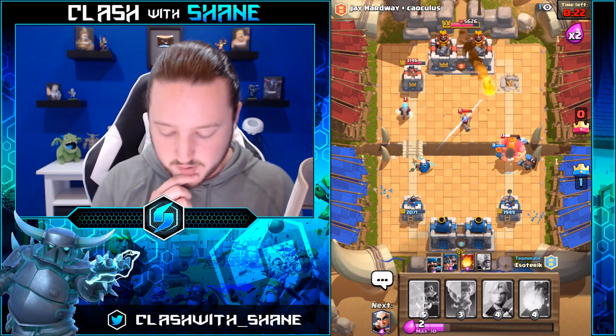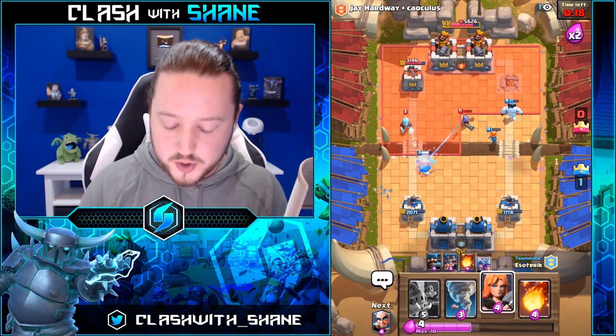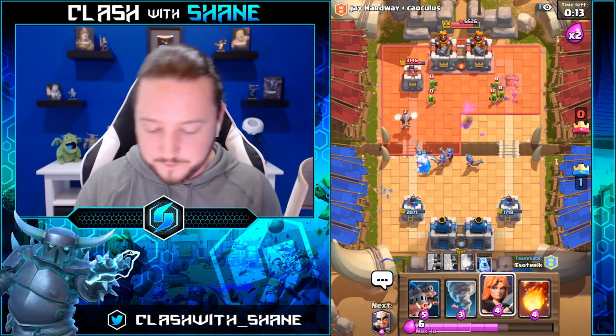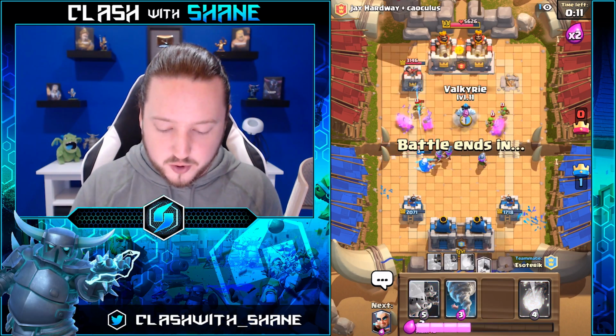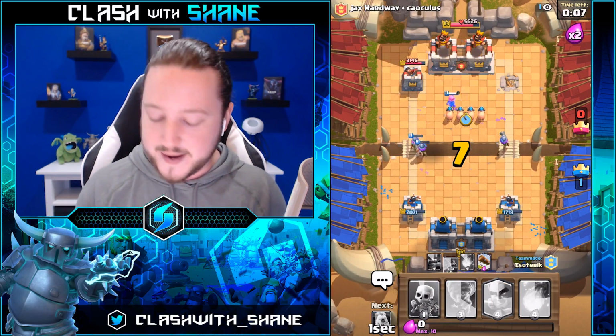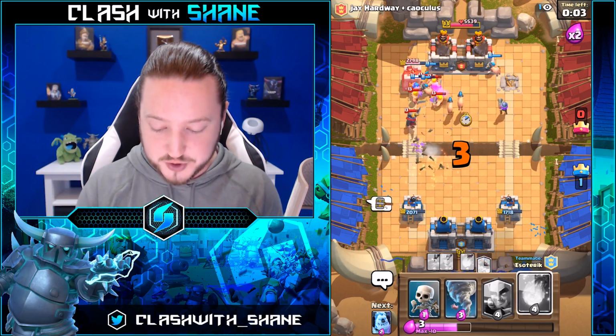He should be dead. Also, it's a good idea to get in a habit of hovering your cards when you know you want to use them on defense, and kind of set up a plan. Like, for example, with this deck right here, I might hover Ice Golem up front if my partner has Royal Hogs in their hand. And that kind of signifies to my partner, like, hey, I have a tank, you use Royal Hogs, we're good to go.